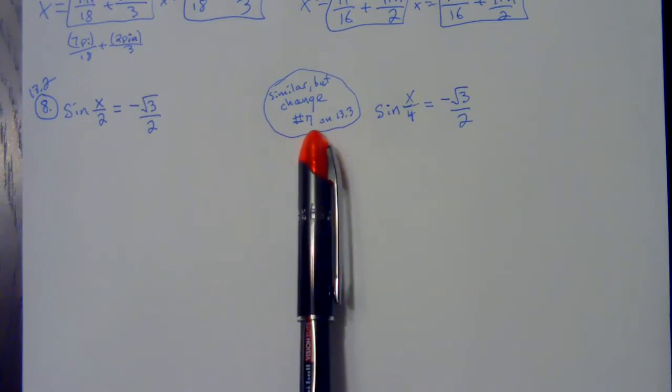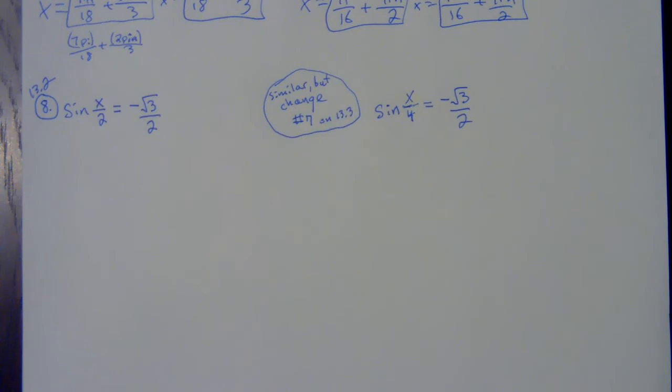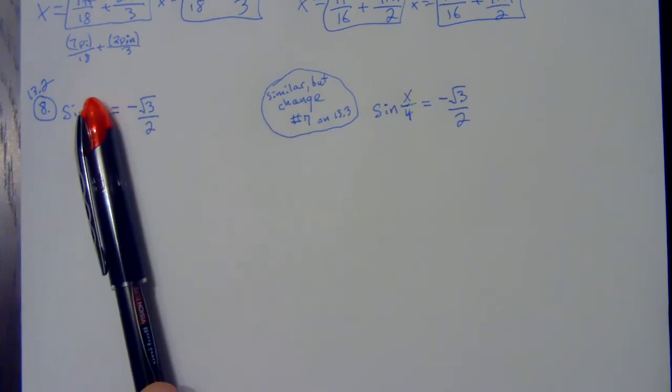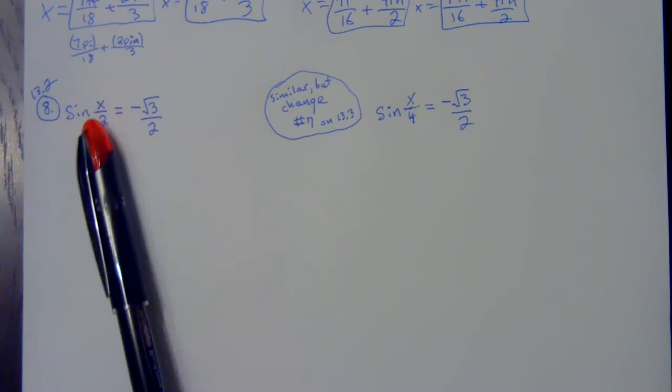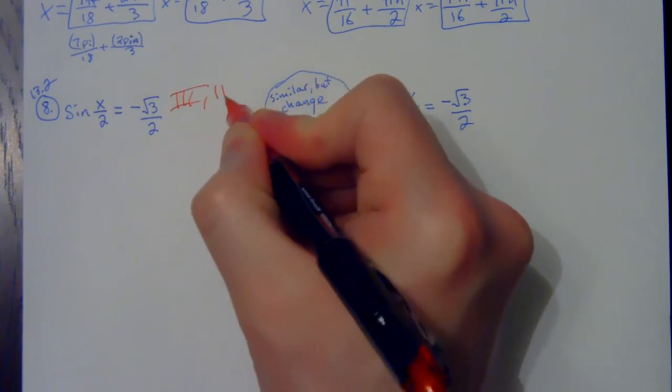This is almost the 13.3 worksheet. I wanted to purposely change it to fraction though, just so I can get to teach that one more time, all right? So first thing is ignore that weird angle. You're going to look at the sign in the quadrant. So the sign is negative. We know sine is negative in quadrants 3 and 4.